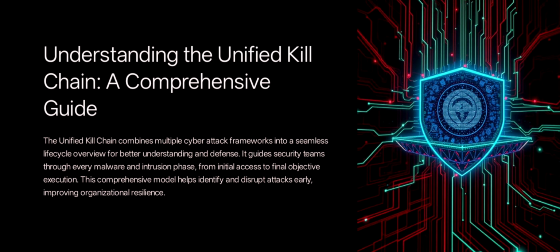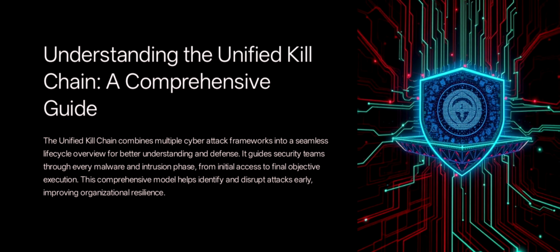3. Enhanced detection and response. Security teams can better prioritize and correlate alerts when understanding where they fall within the kill chain. This supports threat hunting, incident response, and threat modeling. 4. Strategic insight. Organizations and nation-states alike can use UKC to understand how cyber threats align with strategic goals, e.g., espionage, sabotage, or financial gain, informing defense priorities and risk assessments. 5. Training and simulation. Red and blue teams can use the UKC to simulate real-world attack chains, test defenses, and improve resilience across all stages of an attack.